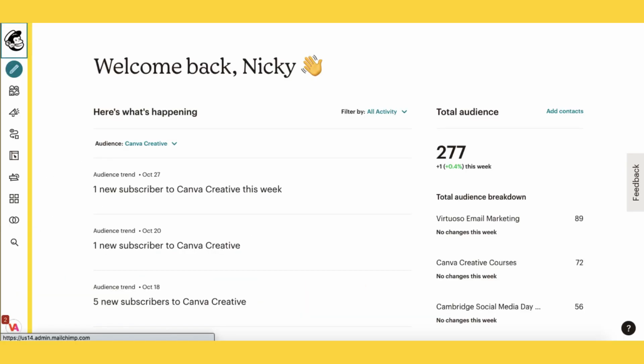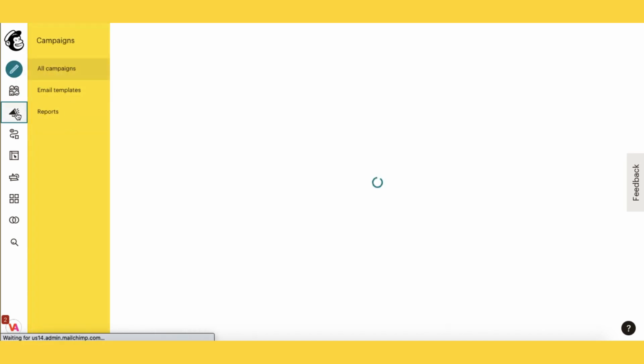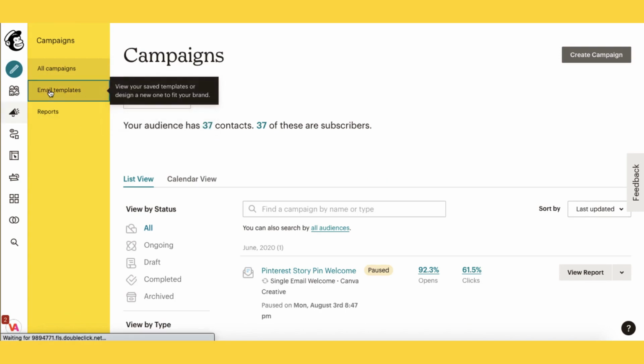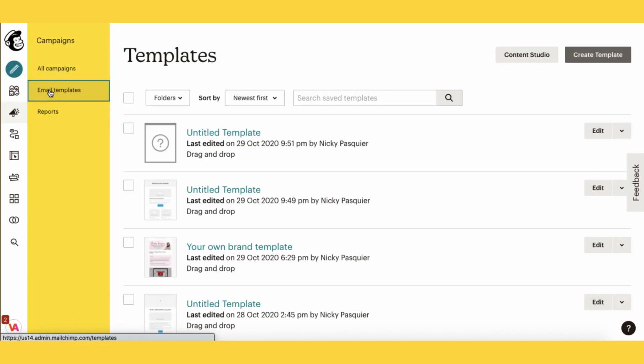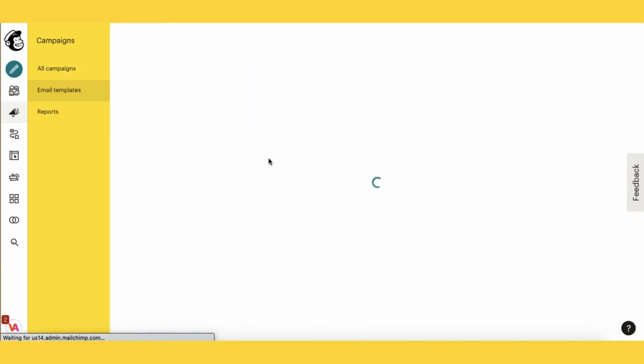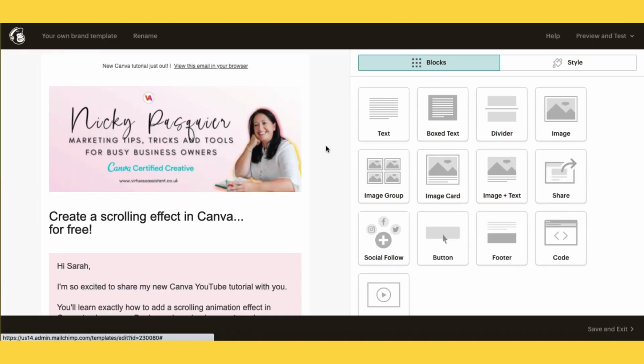So back on my Mailchimp homepage, and I'm just going to find one of my templates that I created earlier. Email templates, and I'm going to click on your own brand template. The most important thing to bear in mind when designing an email template is the layout will be slightly different according to your overall goal.